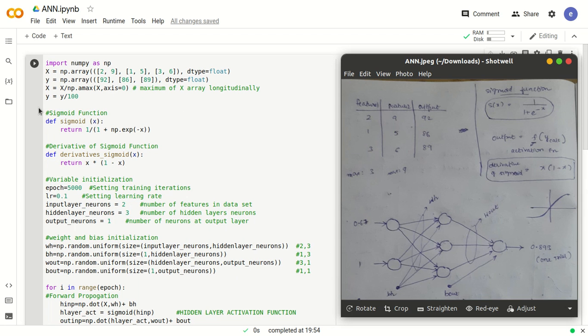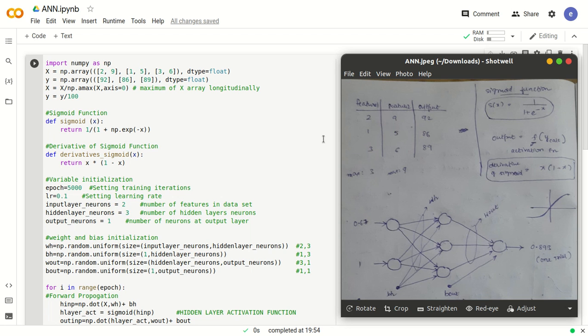Now the sigmoid function and the derivative of the sigmoid function are written here. This is the basic definition, so we are just creating that sigmoid function in our program. This is the mathematical representation. If you remember this, writing this will not be a major task. We are just defining a function called sigmoid. It will take a parameter x. This can be anything. If it takes a matrix, the return type will also be a matrix. If it takes a single numerical, it will return a single numerical. That is the advantage of Python. We are not defining any type here. Whatever the type of parameter that comes in, we will just return the same type. That is the basic understanding.